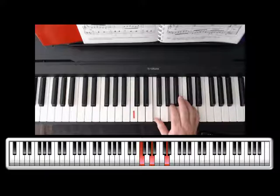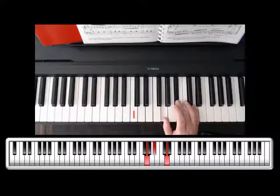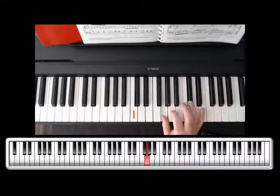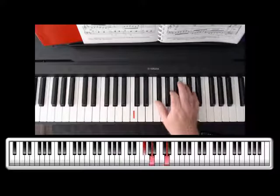The D, the top note, is tied, so I don't play that one again, but the bottom 2 notes go up. I do play the bottom 2 notes by themselves on the second measure, and that's a G and B flat. And now take a look at what's tied. The bottom G is tied. So the third measure, my G stays, and the top 2 notes go to A and C sharp by themselves. So notice what notes are tied here. And in the very end, the very last measure, a simple D chord, and then I'll do both hands here.